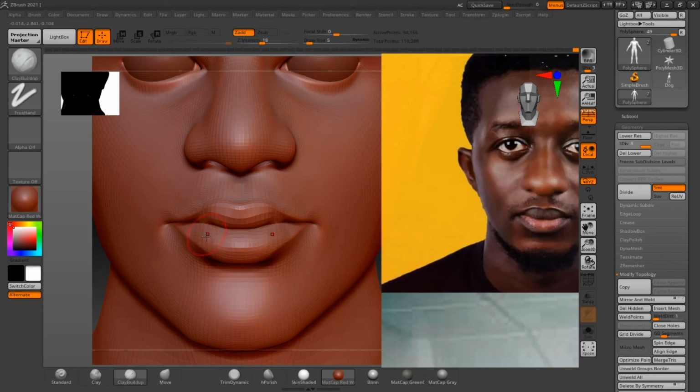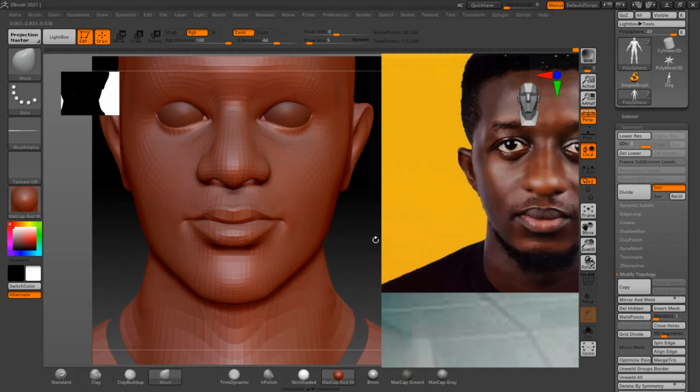Please take your time, don't rush. Please don't rush this. I just shared my story with you. I took it step by step, stroke by stroke, paint by paint, till I got here. So we are still going to do something about this lip though. We are not there yet. I'm not satisfied. Like I said, no artist is always satisfied, but we all have a definition of done at the end of the day.